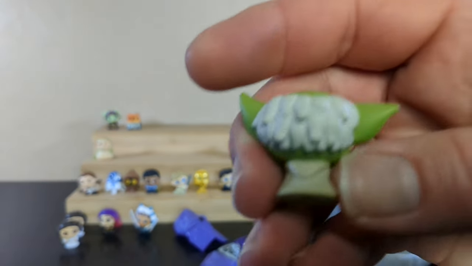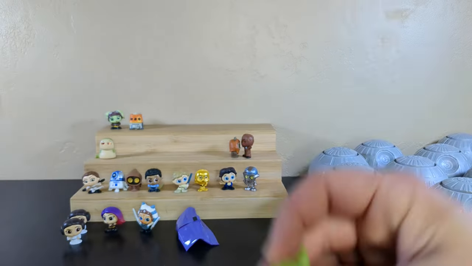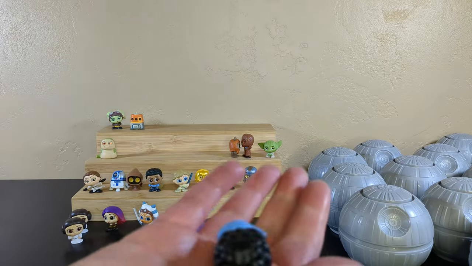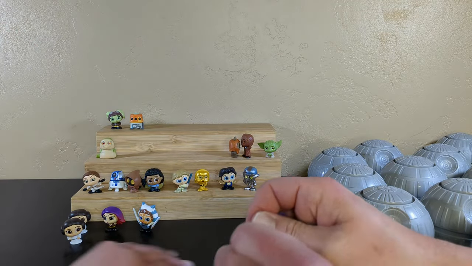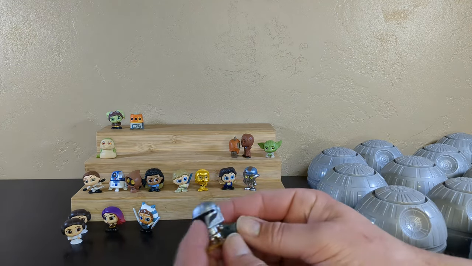Yoda, look here, at his hair. Oh, that's fun. Look at his bald spot. Yeah, well, you know, he's like a gajillion years old. And that's okay. 600. Hello. Another Lando. Hooray, now I'm going to have an army of Landos. That's all right.